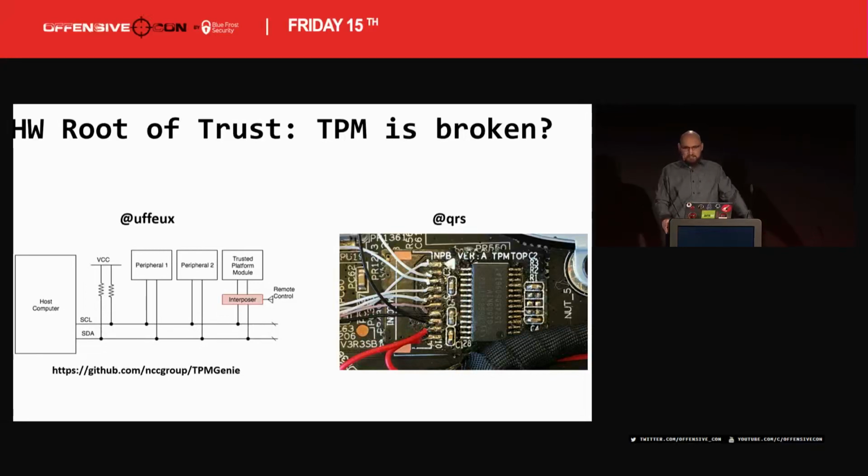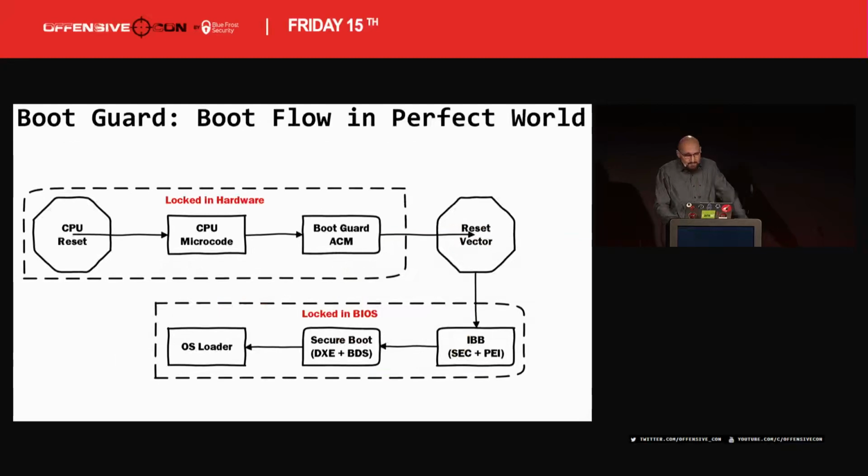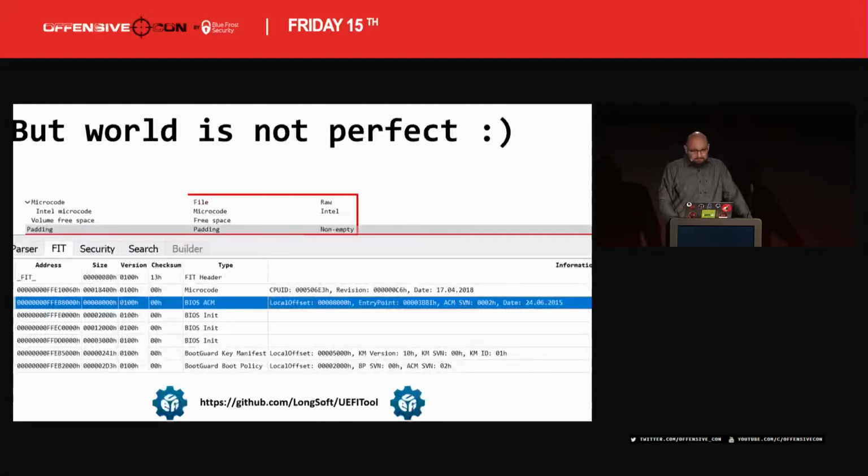And in another picture, Trammell Hudson made some fun of it by intercepting directly, soldering some wires. And it's a scheme of the Boot Guard boot flow, which was discussed in detail last year. I will not go really deep, but the thing is, everything is locked. It's a perfect world. We have a root of trust which is baked into the hardware. We have other things which have a secure transition way. And yeah, so it's good. Looks good, right? But think about it, we have a not perfect world.